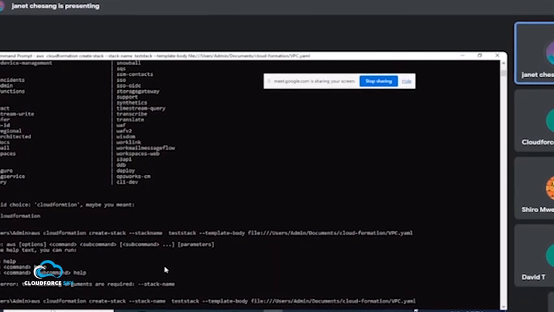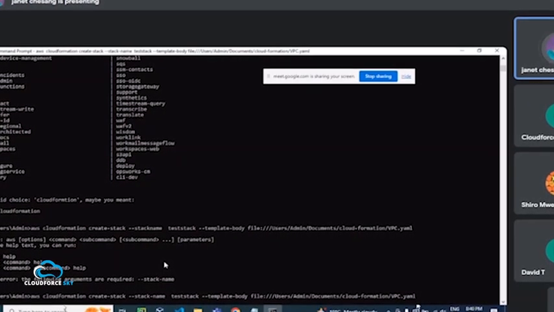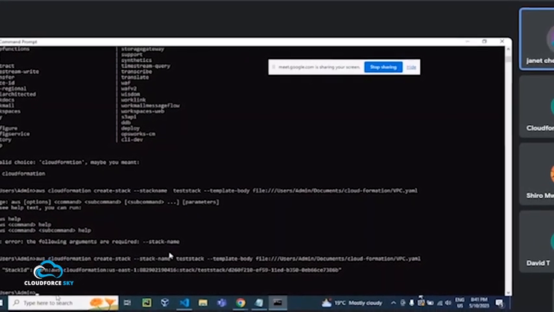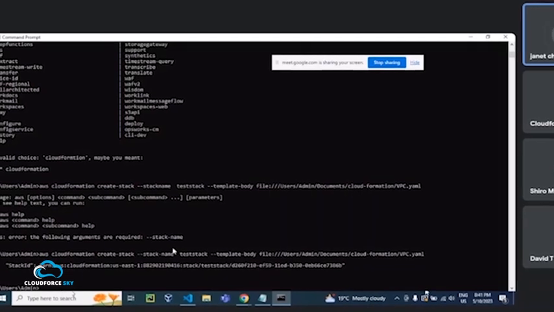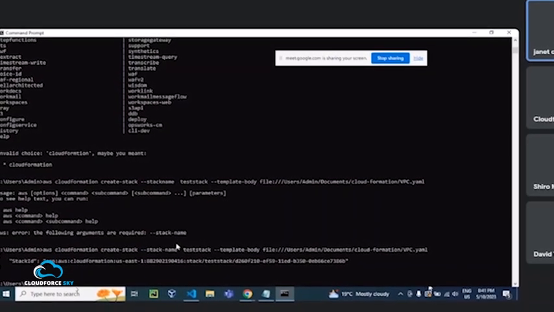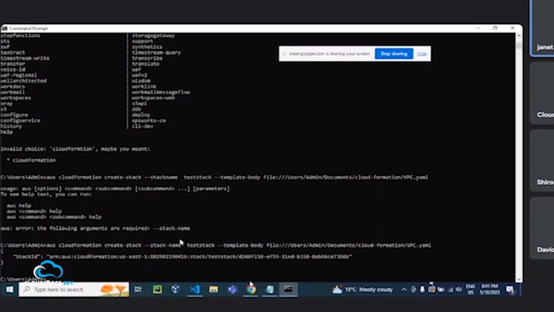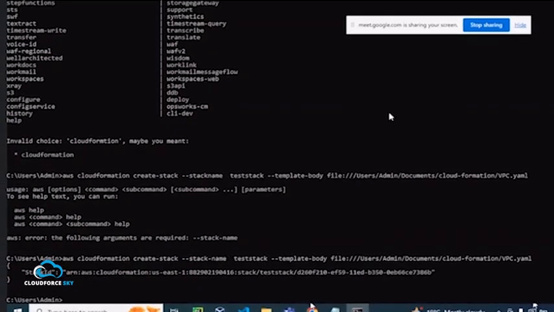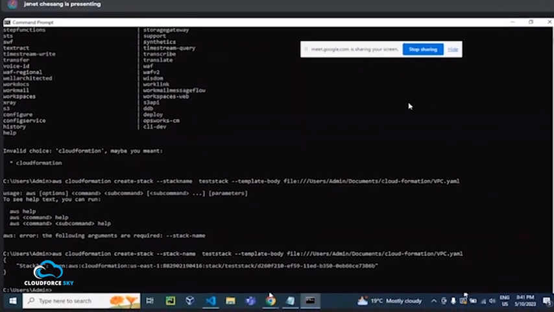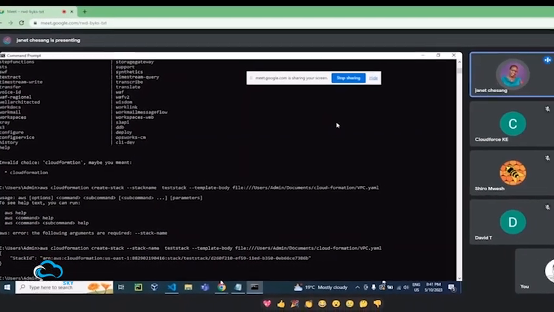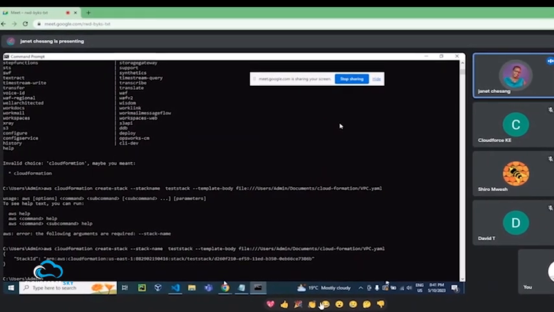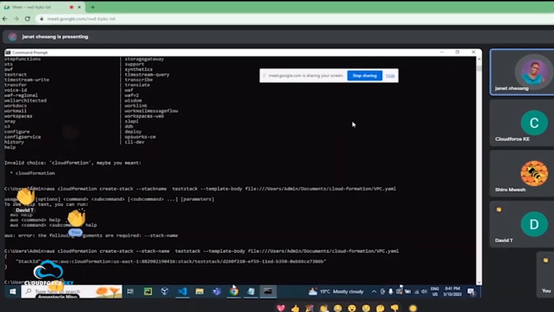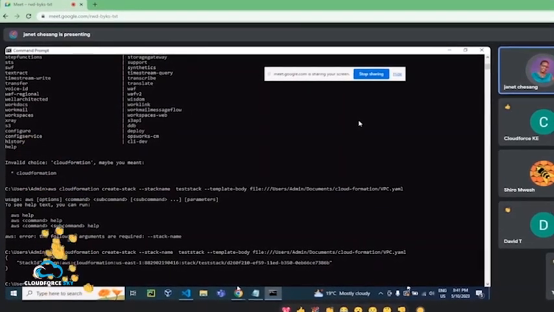I hope it's going to work. Yeah, this one is working. So using the CLI, that simple command is going to deploy that template. We give it some time, and then we can see if it has created the stack and deployed the resources. I think I've come to the end of the presentation. That was provisioning AWS resources using CloudFormation, both with the management console and with the CLI.